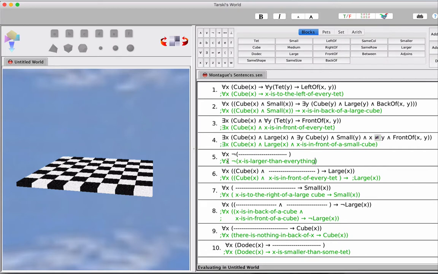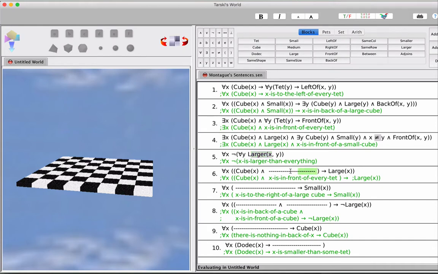All right, number 5, we're saying that nothing, right? So everything not, and then we need to articulate what we have in the green. So we're saying X is larger than everything. All right, so we've got a universal Y. We've got a larger relation, and we're saying X larger than everything. Now we can read back the whole. For every X, it's not the case that for every Y, X is larger than it. That's pretty unwieldy, I know. Here's another way to articulate it. Nothing is larger than everything. So here, notice we're reading back from our larger relationship, right? So nothing is larger than everything.